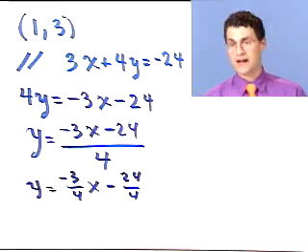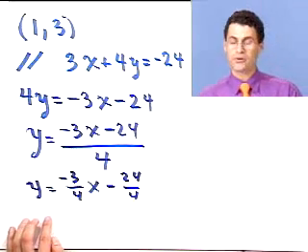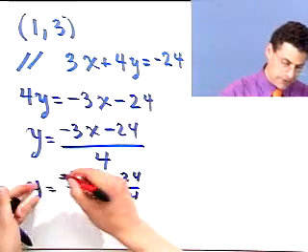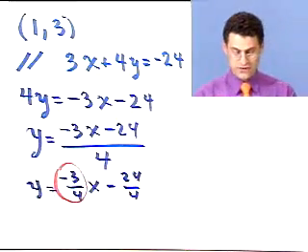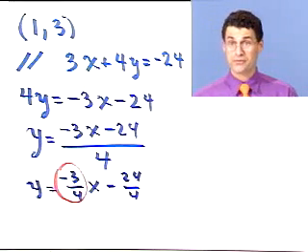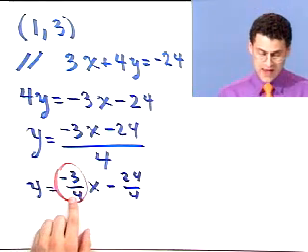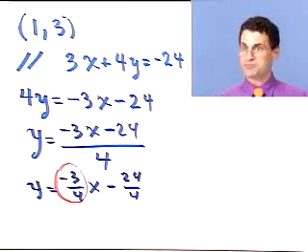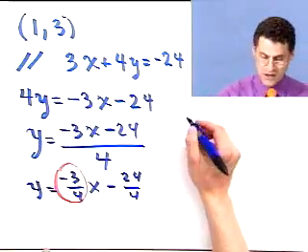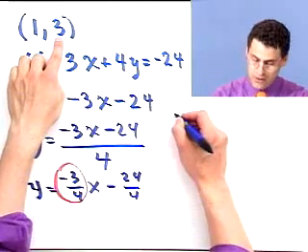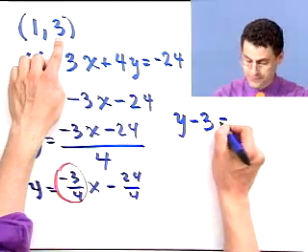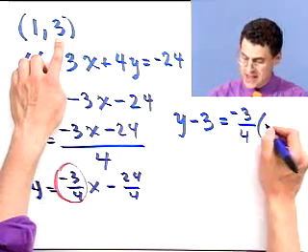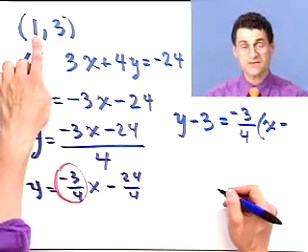I'm just breaking up this big fraction, 24 over 4. The 24 over 4 I don't care about, but I know that if I have it in this form, this is the slope-intercept form, and so in fact I immediately know I can read off the slope of the line. It's minus 3/4, and that's it, minus 3/4. So if that's the slope, then what's the equation of our line? I know a point, I know the slope. I'm going to use point-slope form, which just says y minus the y value, so y minus 3 equals the slope, minus 3 over 4, times x minus the x value, and our x value is 1.